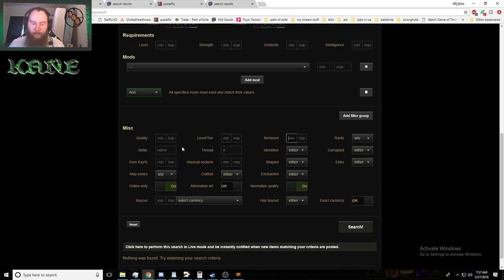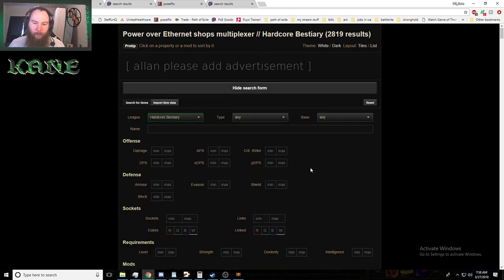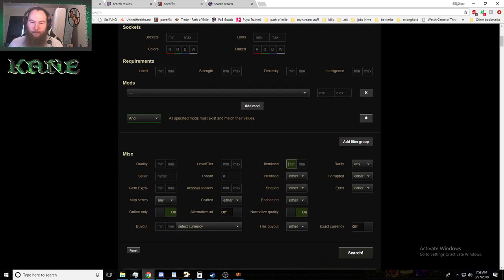Oh, level and tier. Sorry, excuse me. Item level. I'm in the wrong spot. This is for that. So this would be for level and tier. Say I wanted a level 3 talisman, for example. I could type in level 3 here, look up amulets, talisman, and it would give me the level 3 talismans. This is what I meant to do. So these are all item level 76 or above. So item level 100, item level 100. And that's for your crafting bases and whatnot. Apologize for the misread there.